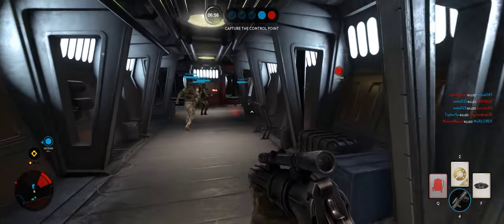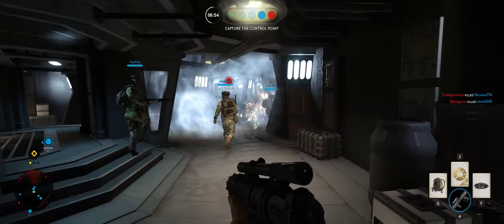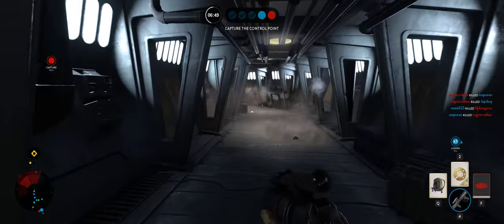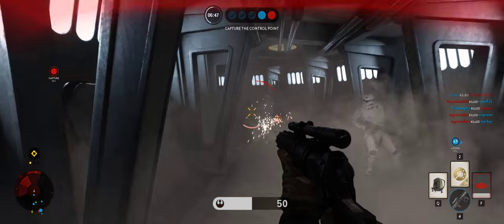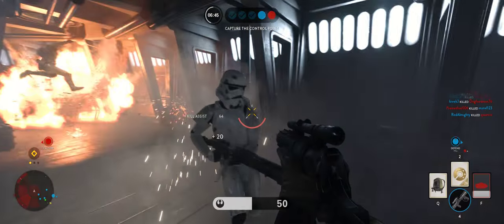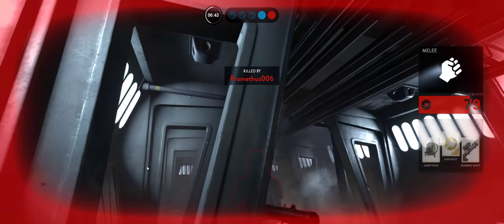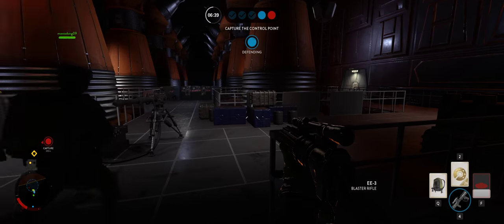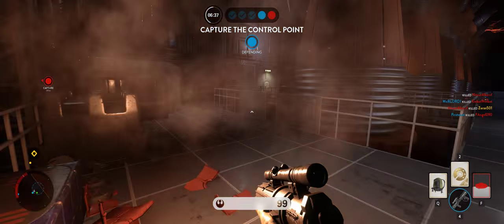The problem is this is usually a death trap. I think we have enough bodies. Enemy coming into the point, I think it's Boba. Oh, I got killed by melee. Yeah, Boba on the point.